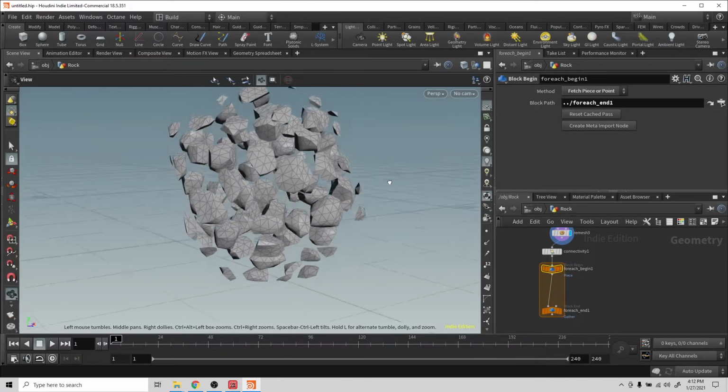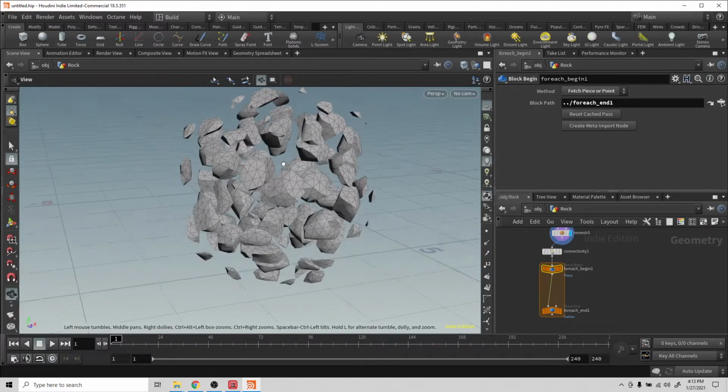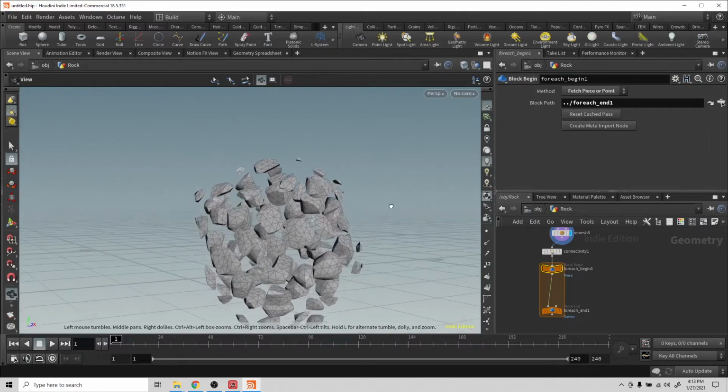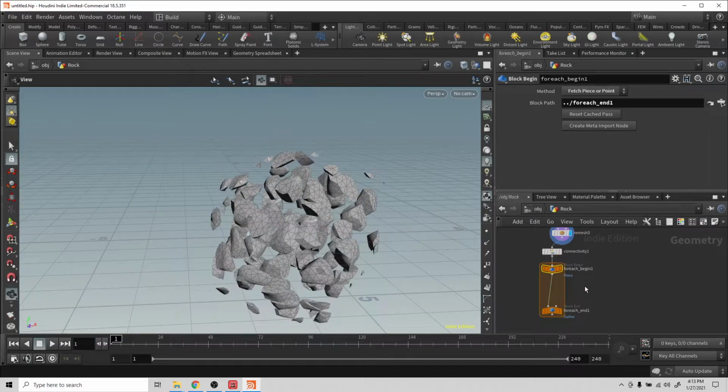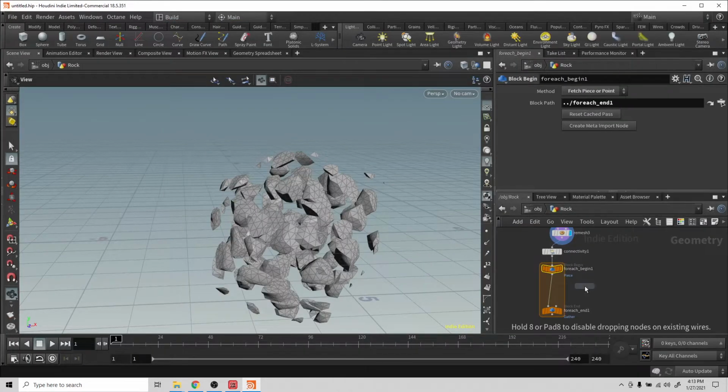So what I want to do, because it's a little bit weird to have them all over the place like this, is a match size.